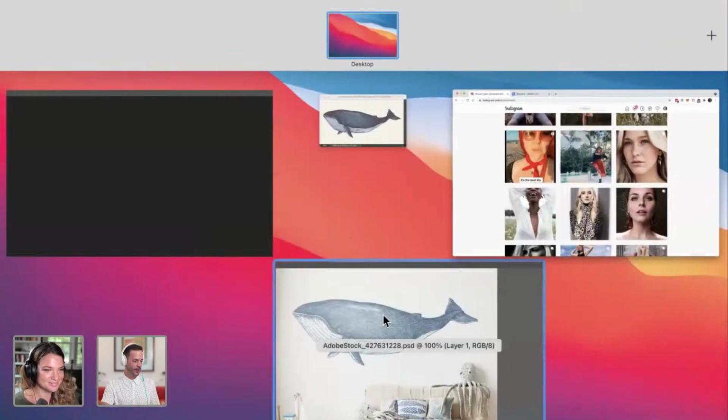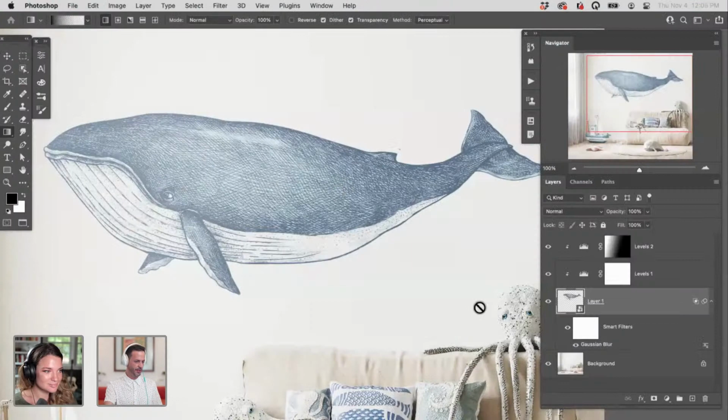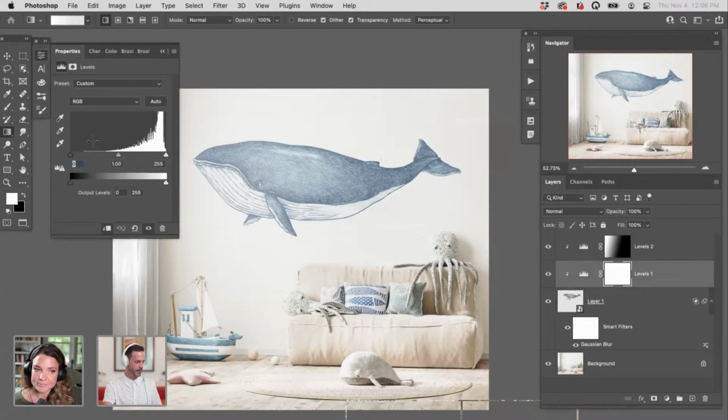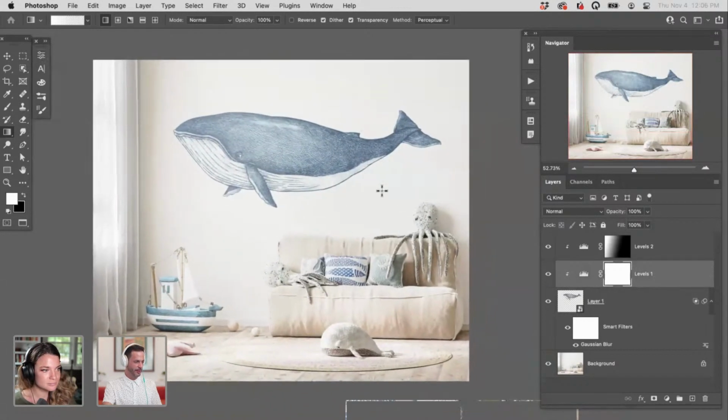Cool. Well, we are just about done with this image. I think it's looking really, really nice. It's got a good feel to it. I think our darks could be a little bit darker. So let's just make those a tiny bit darker there. But yeah, we've got a nice realistic little wall decal that we can put on things, and just a fun little way to do a transfer there. I'm pretty happy with this overall, and I'm open to any suggestions for topics from our audience. Yeah, let us know if you have any questions, and we can go into some other ideas.